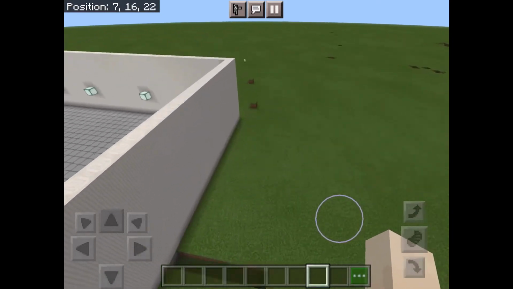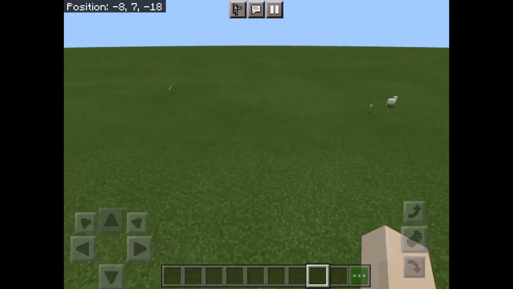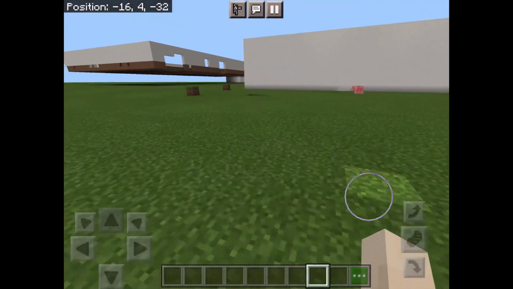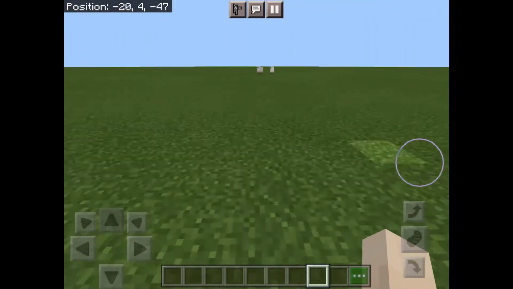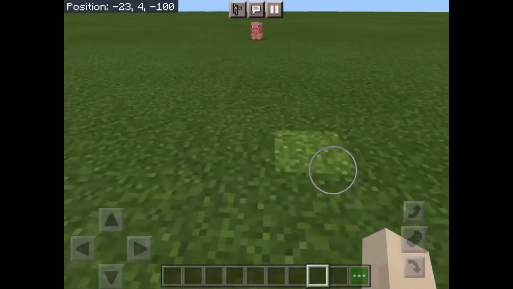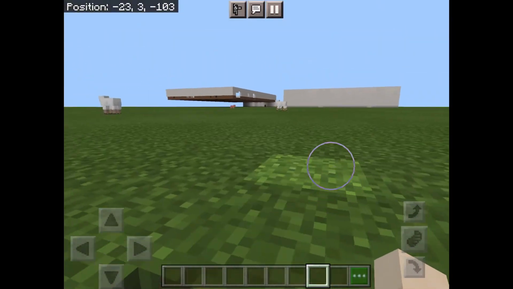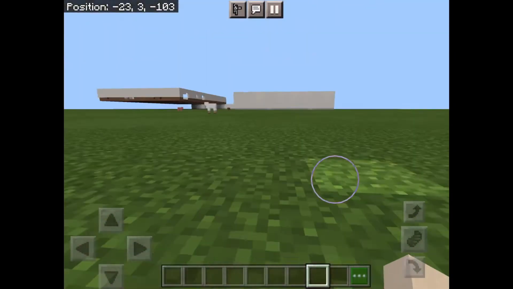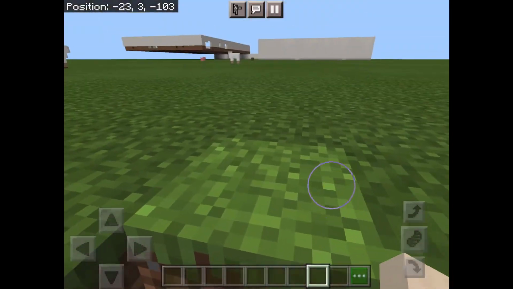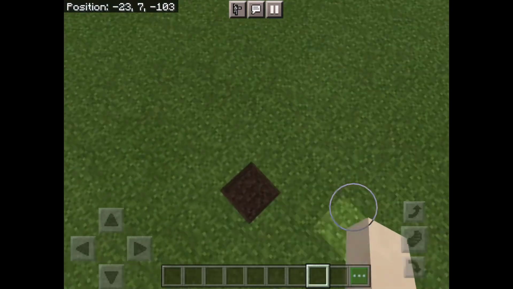So first we're going to use the fill command. So what you're going to do: if I wanted to create a floor, a platform in the ground, then just dig one block down where your feet would be right there. And you don't even have to break all the blocks of it.